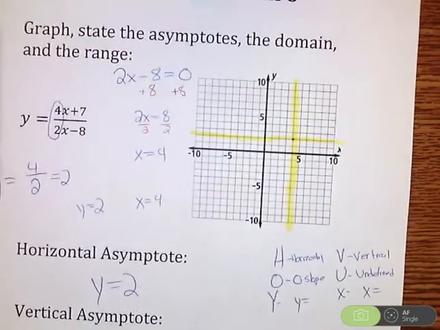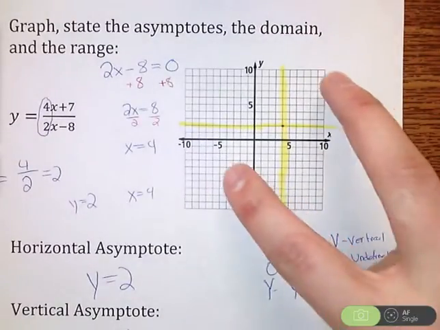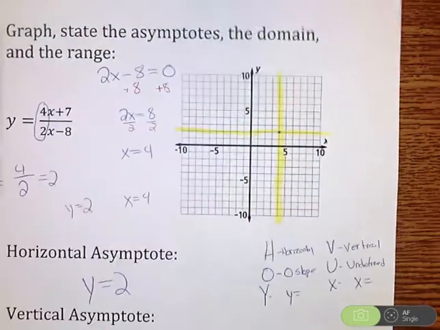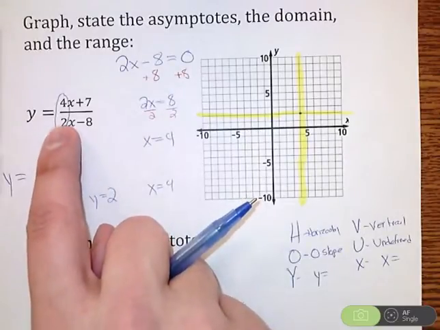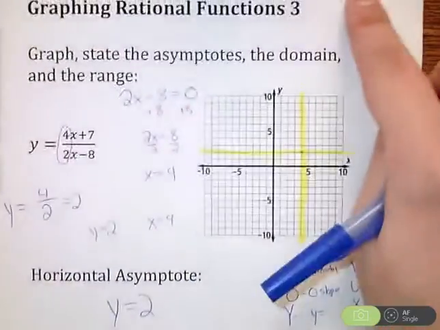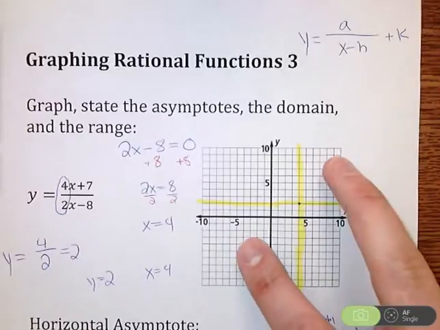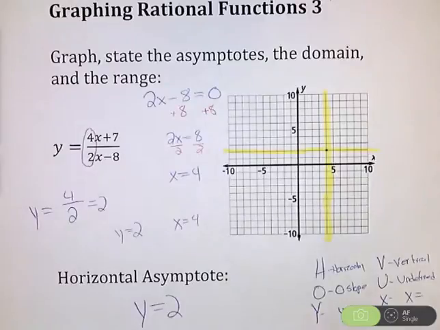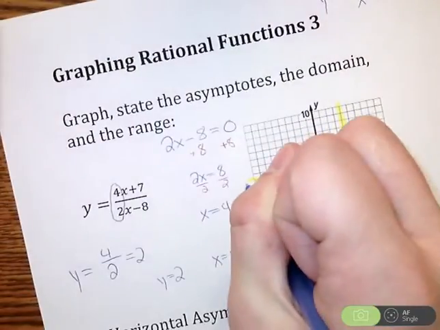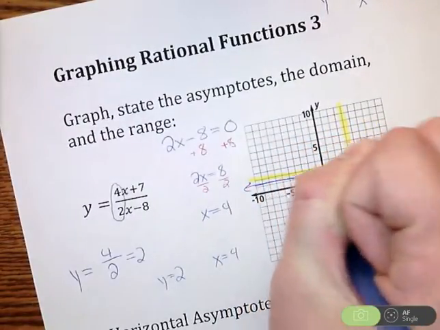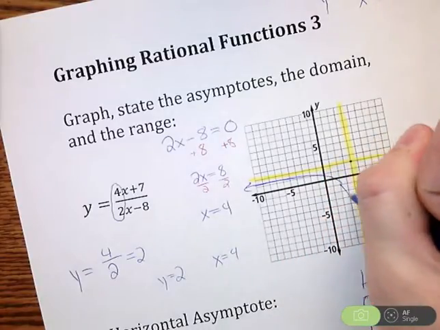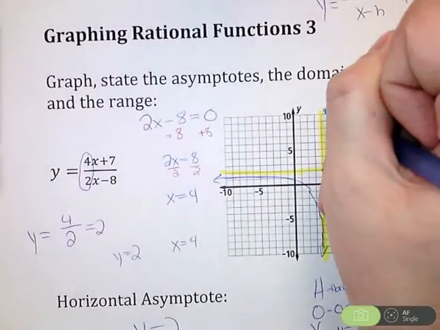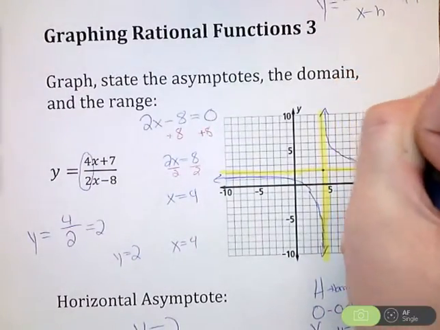The only thing left to do is actually graph this rational function. So I've got to figure out am I in these two corners or in these two corners. The way we know that is if we look at the front of this function, look at if it's positive or negative. So remember how A came into play. If it's positive here, if it's negative, we reflect and we're in the other two corners. Same idea here. Since we're positive, we're going to be these two. So my sketch is going to follow the asymptote, pull away from the center and go along the other asymptote. There's the bottom left and the top right there.